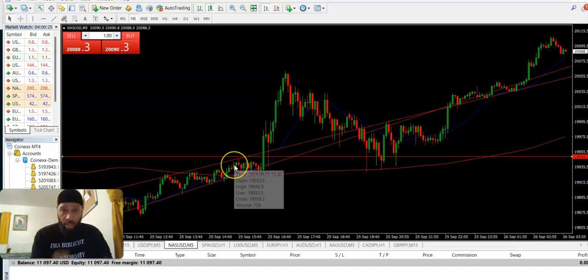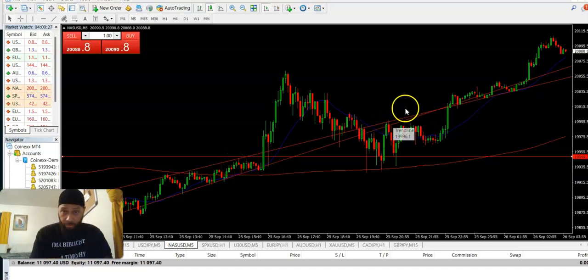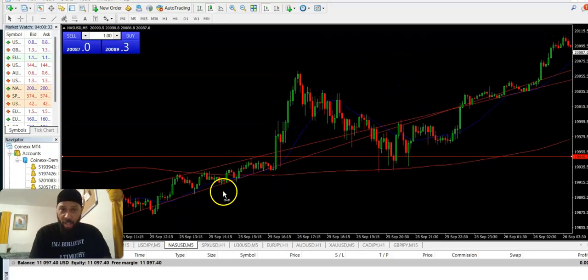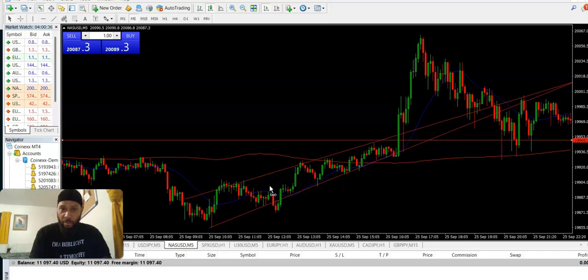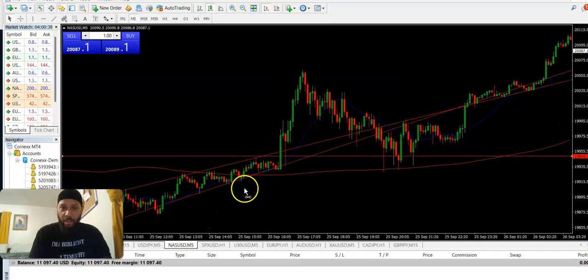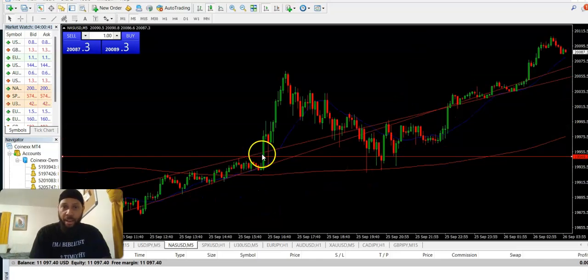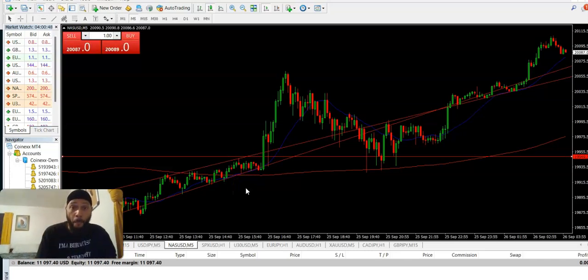This looks crazy to you now, but initially, this was the channel. This is the thing I don't like about MetaTrader, but I'm trying to hold it. So I'm going to hold it right there. And you can see, it was a nice little uptrend, and I was waiting on the break. This break happened during the 8:30 session, right? So this is really a breakout strategy. I let the breakout happen, right? This is the 8:30 counter right here. I don't mess with the 8:30 counter, okay?